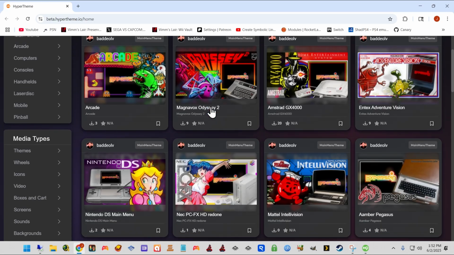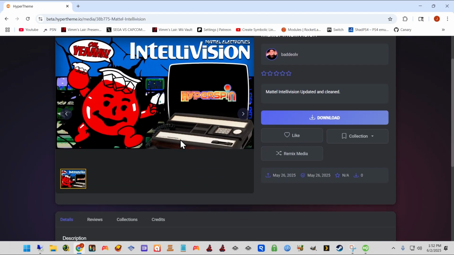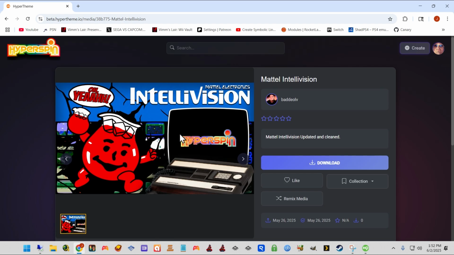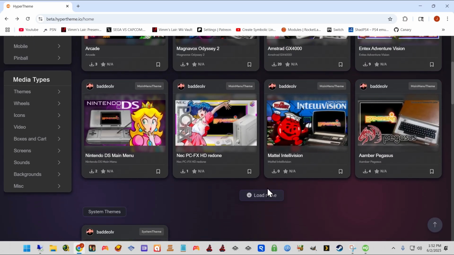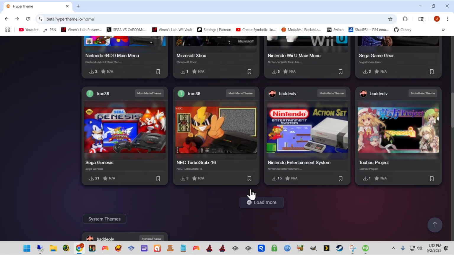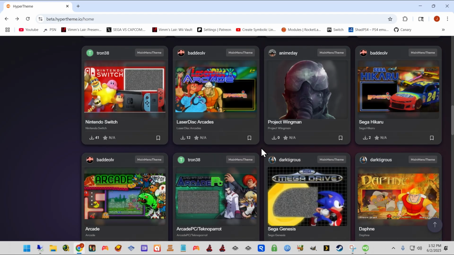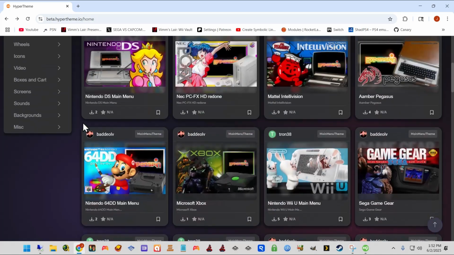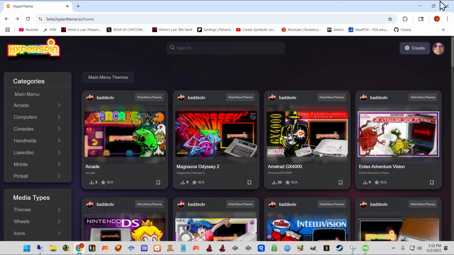So in here, you can download additional themes. So I guess this is where people upload their themes for others to download. Oh, that's pretty cool. There's a Nintendo Switch one in there already. Wheel art, consoles. Okay, definitely need to look at that in a bit.